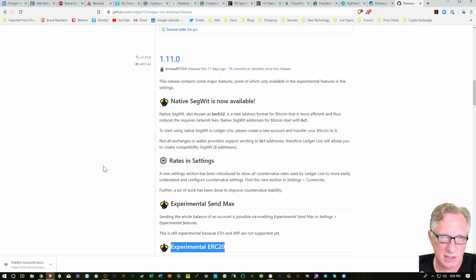And so you had to sort of shave the total down until you got most of it out, and then there was always a little bit of dust left, no matter how hard I tried. Maybe if I'd just used a calculator, I don't know. But now they have a send max feature, which allows you to send max. So that's pretty cool. So let's check it out.